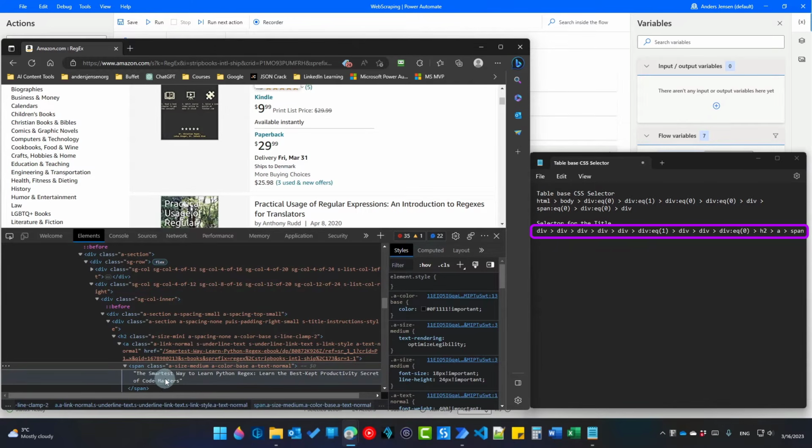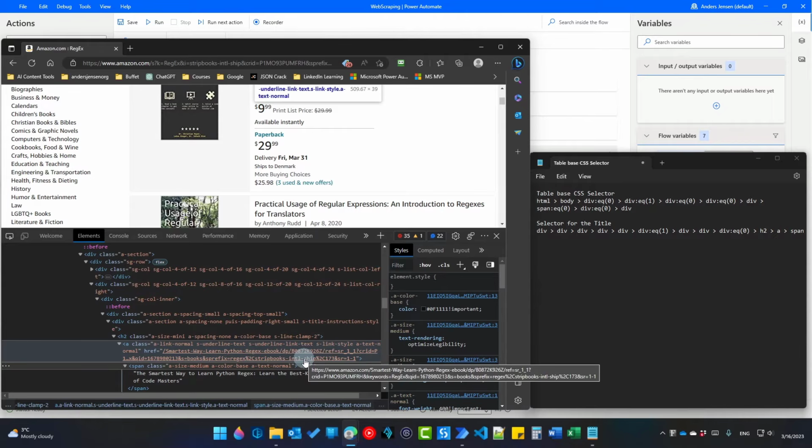And if I open the span, that is why the title had this selector. And look what is smart here. If I move one back, so if I remove this span from this selector, we will end here in A. And look what this href attribute says. Here we have our URL. So what we did here is that we backwards engineered the selector for the URL.